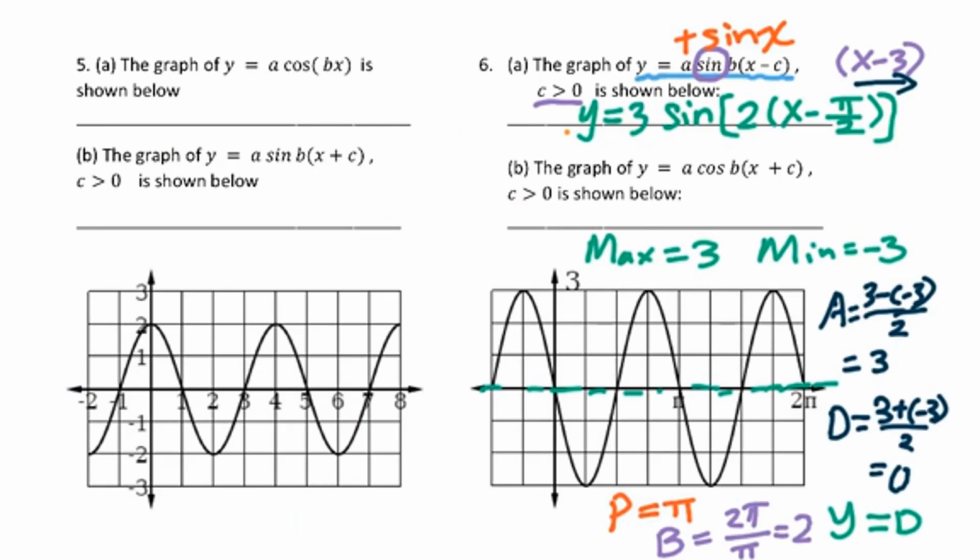Now let's go to B. The graph of y equals a cosine b x plus c. Since a, b, d are the same, we need to figure out the c. C is positive, but they're doing x plus a positive number. Let's think about x plus 2. How do you do the transformation for x plus 2? Definitely move to the left side. So your starting point will be on the left side of the y-axis, but you need to draw the cosine pattern.